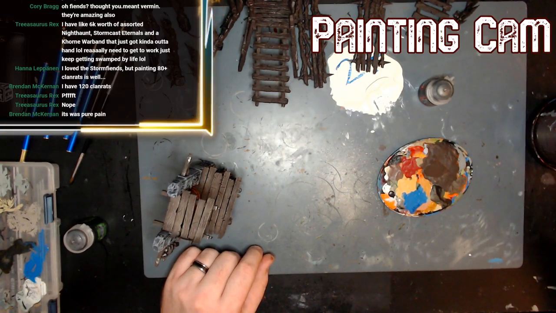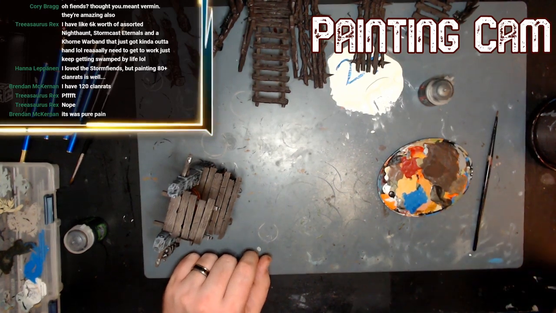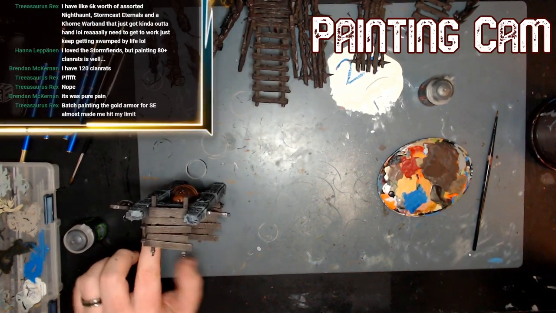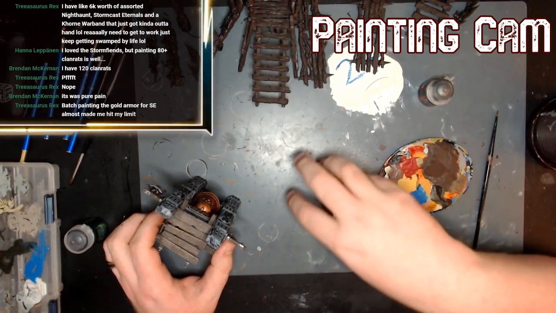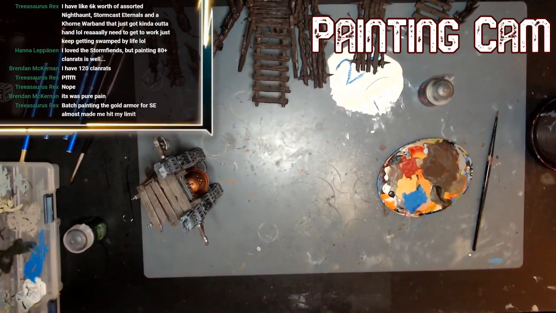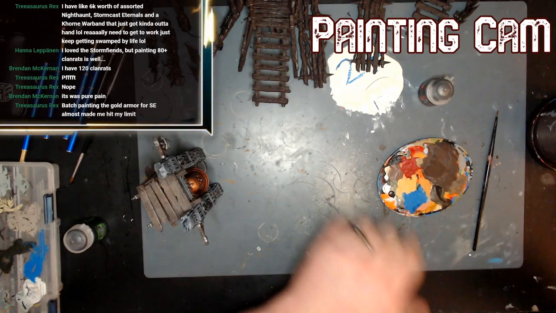I have 120 clan rats. It was pure pain. I painted, what did I paint? I think I got through maybe 60 of the Plague Monks, or no, it was more. Oh, it wasn't 60 Plague Monks, but I think it was 40 Plague Monks and 40 Clan Rats. And that's when I tapped out of that army. I was like, I can't do this. That was certainly a thing.